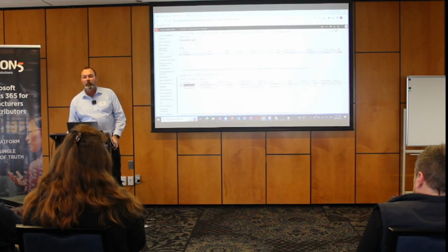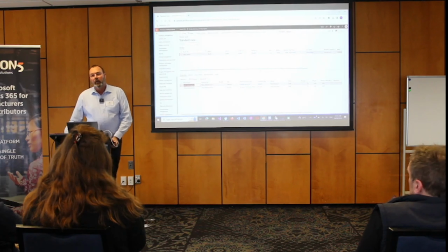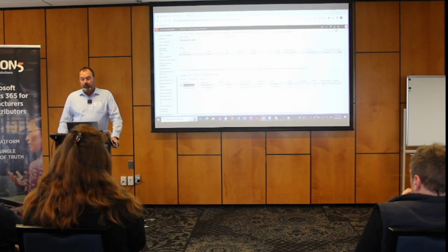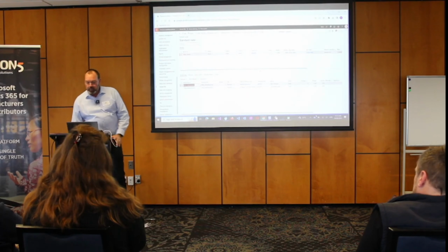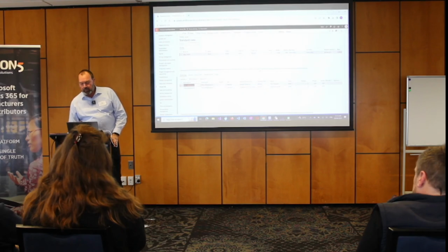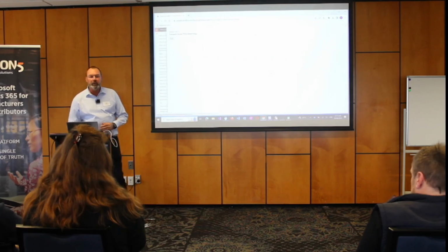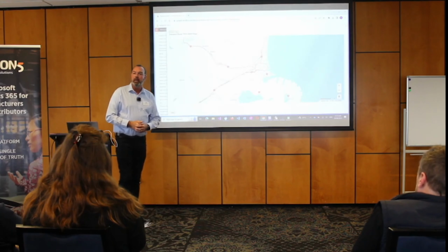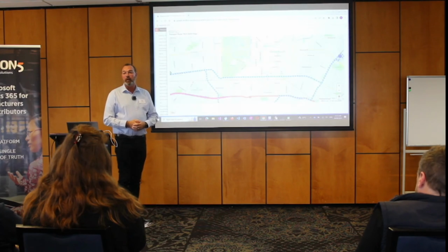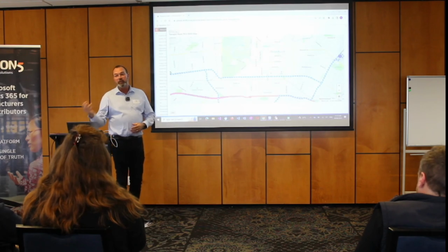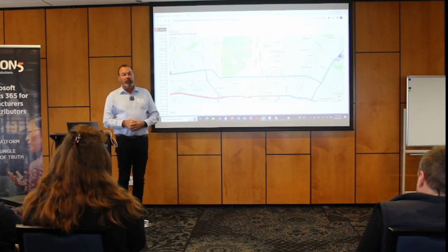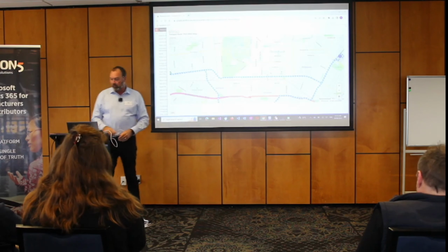Correct. Yep. And how flexible are those rules? Actually very flexible. Yeah. No left-hand turns, no school. That has already come up in a conversation. But one of the things I'm going to show you: this uses a program called Here Maps, and Here Maps is a heavy truck navigation system, and it looks at where trucks can and can't go, as per weights and all that sort of stuff.